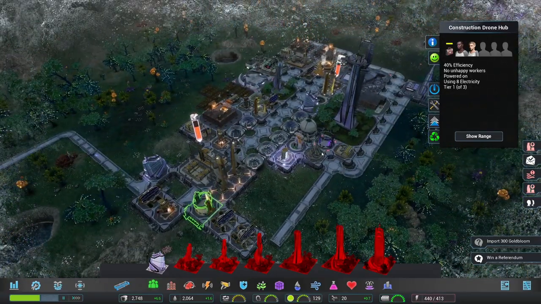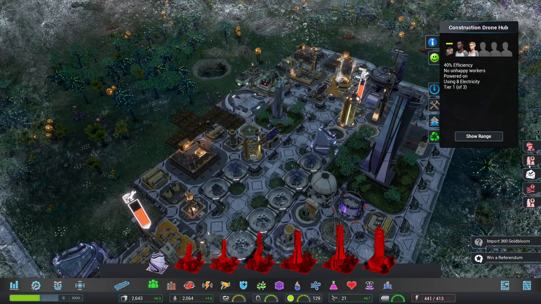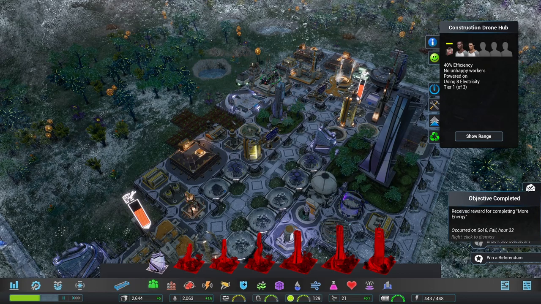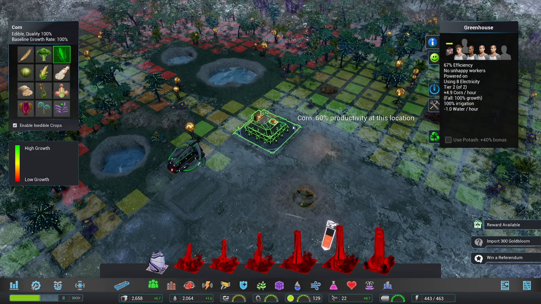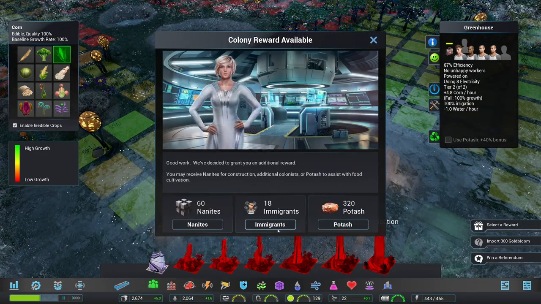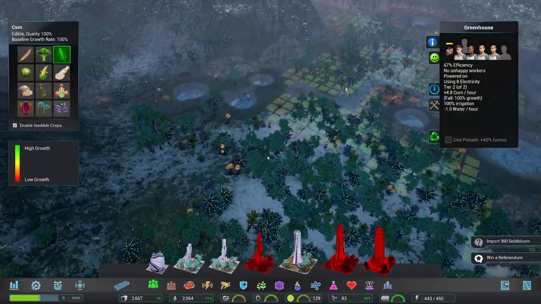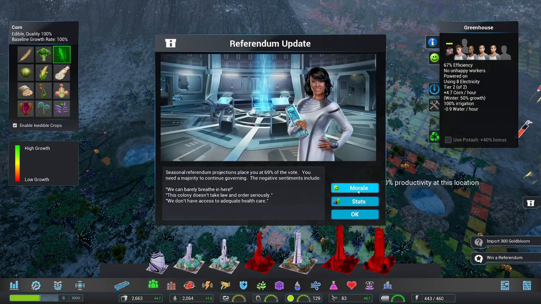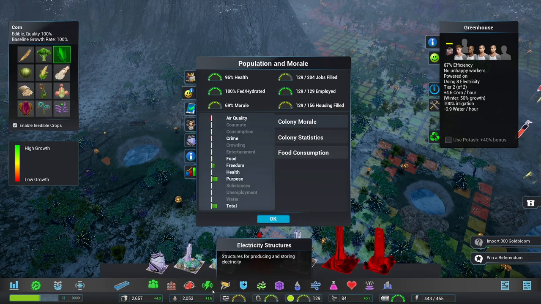Your progress is satisfactory. Nanites is down. I think you're on track to win this referendum. But here's the feedback I've compiled from your citizens. Air quality is still bad.